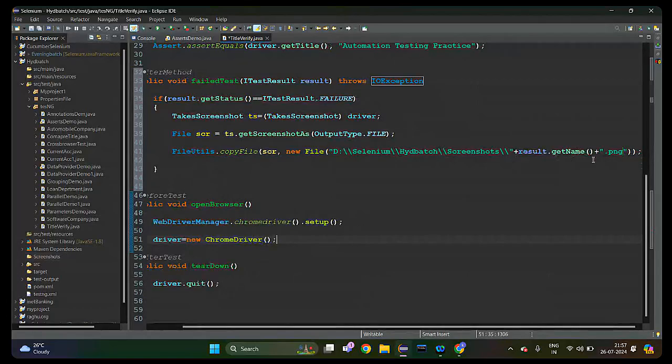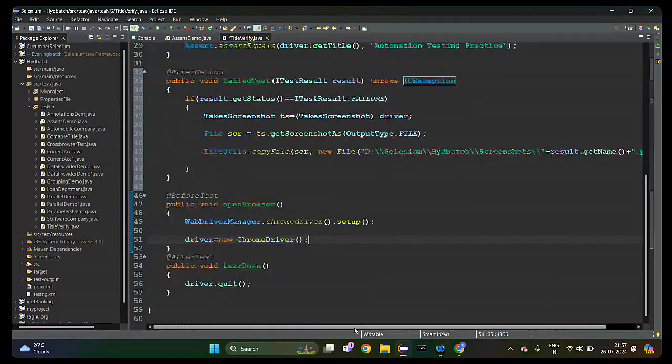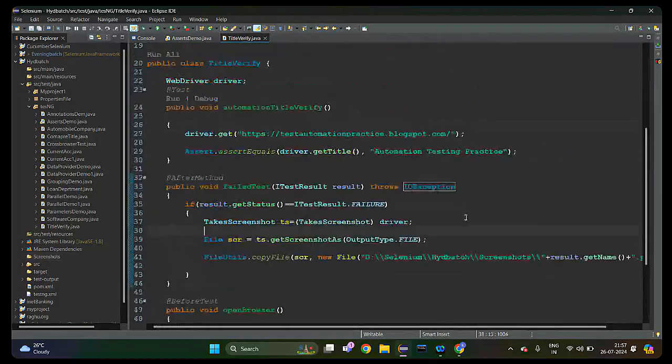So if you give result dot getName, whichever method is failing, it will display that method name as well. For that purpose, we are giving this one. Okay, and now let me run this code once.